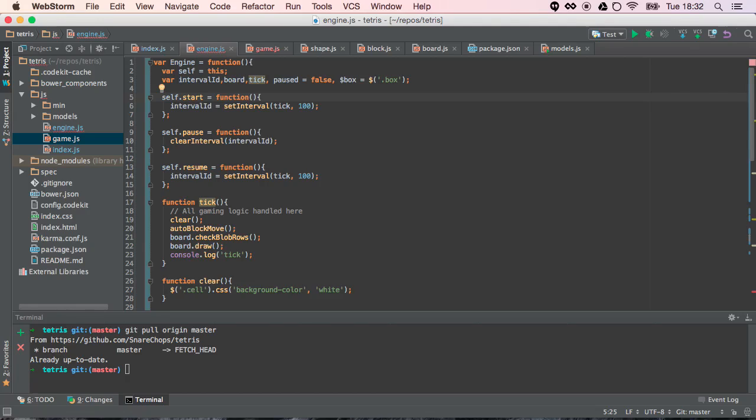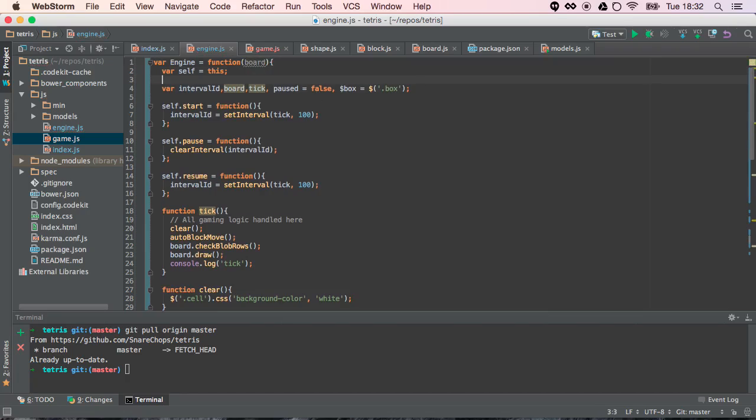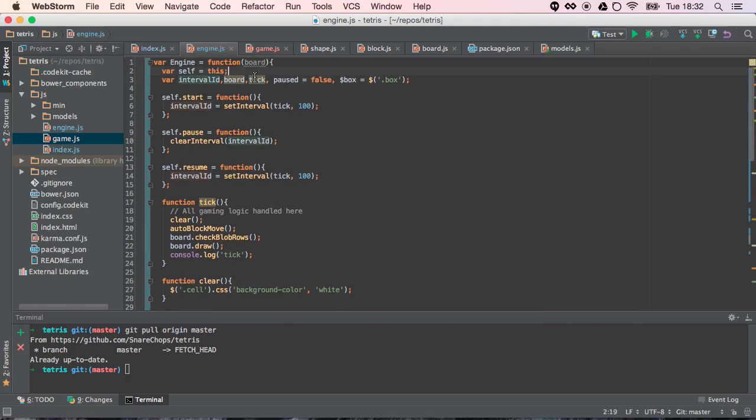Okay. How do we do this? Board. Maybe just pass in a reference to board, and not actually create a new board anywhere. So, okay, board. Cool. So now we have a reference to board. So I'm not going to put it on self because now we're starting to deal with some of the, I guess we've already got it here.